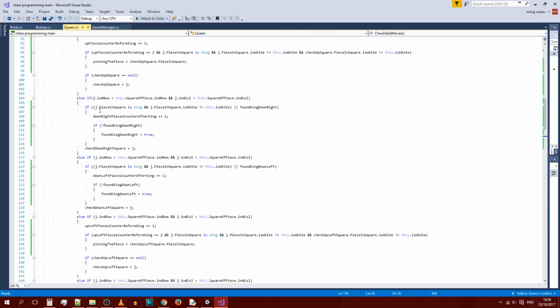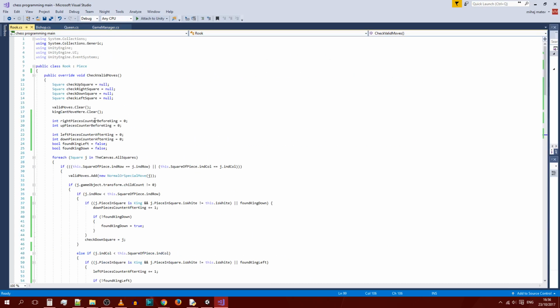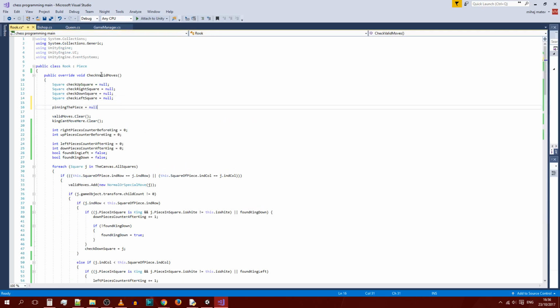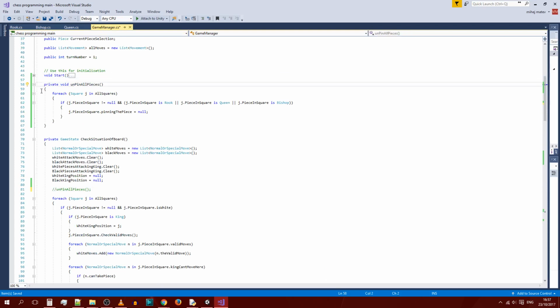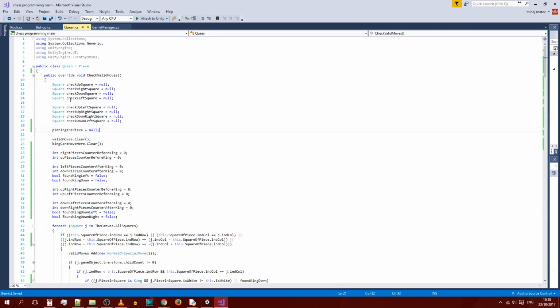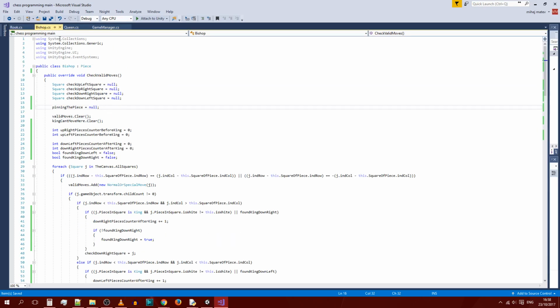So if I really wanted to, I could actually do that over here. At the top of all of these, I could instead change pinning the piece and make it equal to null before I do everything. This should also work, and this would mean that I wouldn't have to be adding the extra method in my game manager, which would make it better. And let me just test it out really quick. And yes, this does also work, which means that we can just completely discard that method, because at the start of all of the checking that we do, and we only do this checking once, we just remove pinning. We just say that this piece is not pinning anything and then do the checking for it anyway. So this is our chess game logic all done.